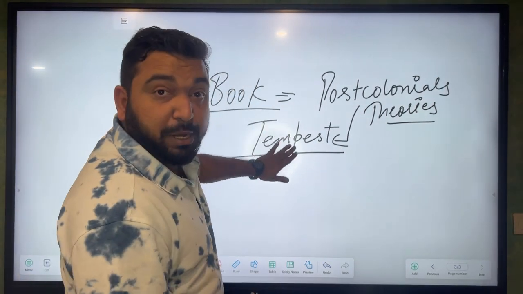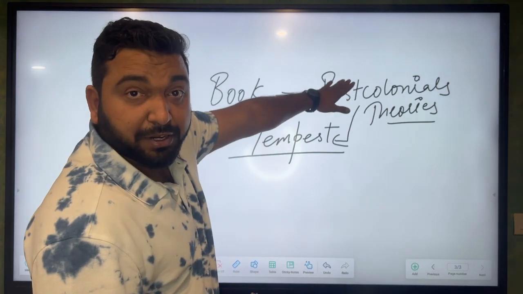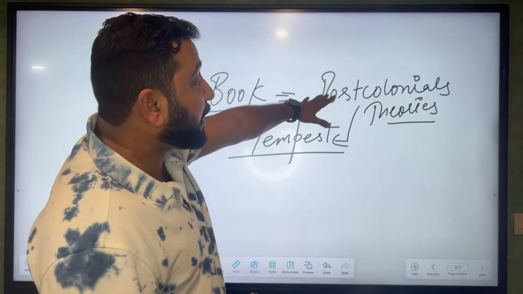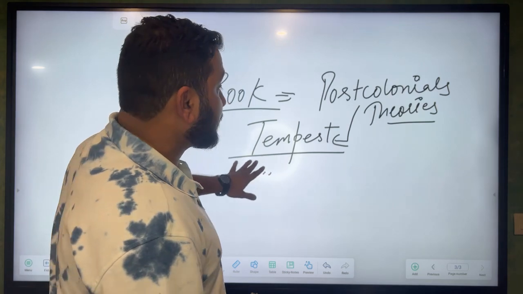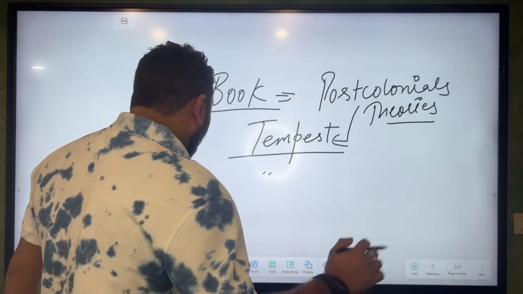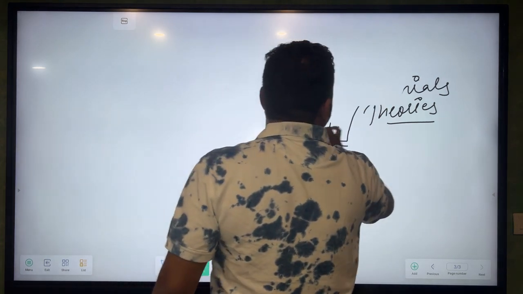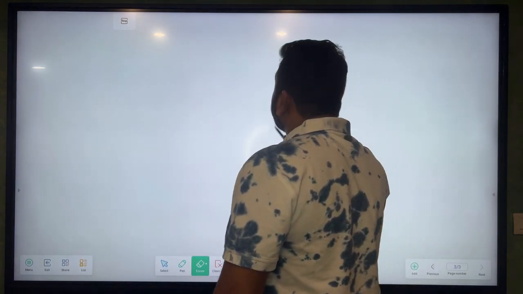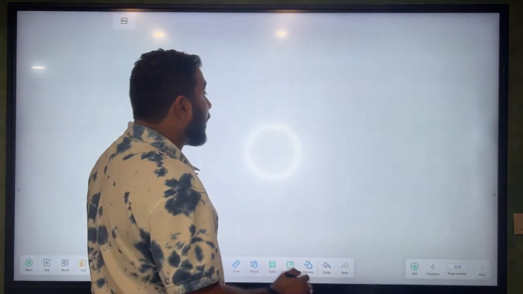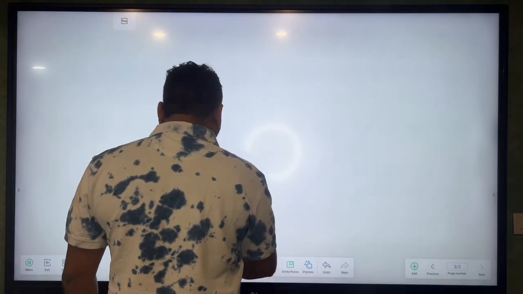So, even if you do line by line reading, but you're not trained like that, you're not trained in Marxist, feminist studies, you won't be able to get a proper structure or the understanding. So, the best method, as I've told you, to prepare for UPSC, start with David Daiches, start with Andrew Sanders, read as much as you can, and yes, if you want to save time, if you want to perform better, and if you want to do a proper study, we do have batches for UPSC optional English.